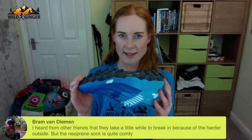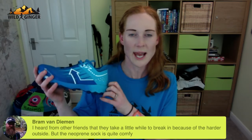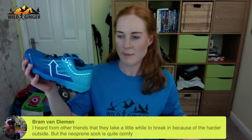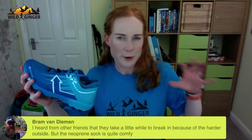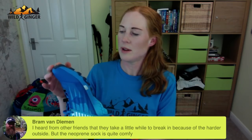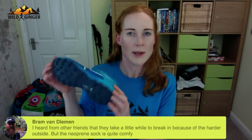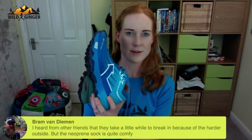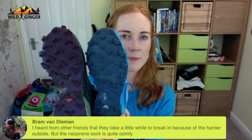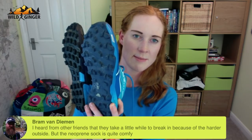The grip is not quite as aggressive as the Salomon or the Inov-8. This shoe is good for a mixture of terrains but less focused on deep mud and more suited to the usual mix of grassy, rocky, lightly muddy, puddle terrain. I would go full-on mountain running in these — it would cope. It's a good grip, just not quite as deep as the Salomon or as clingy to rock as the Inov-8. Still very adequate overall.